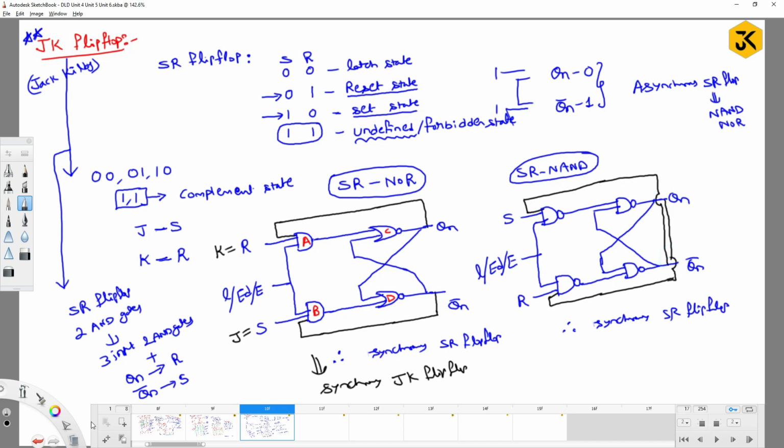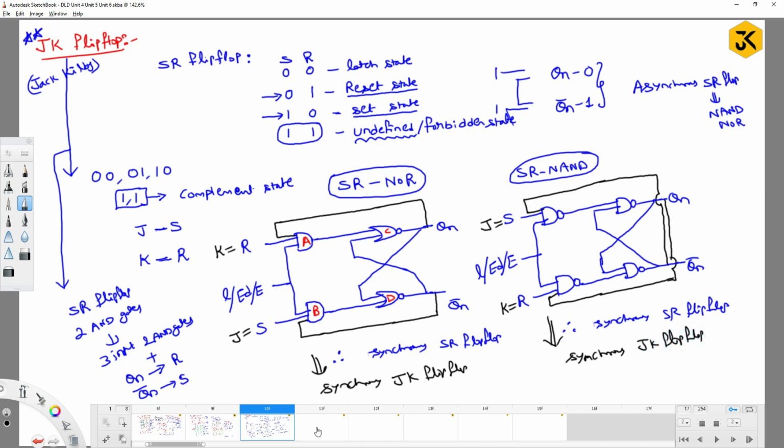Yes, so this circuit we can call a JK flip-flop. Here S should be connected to J, and K should be connected to R. Now I can call the restructured circuit a synchronous JK flip-flop.